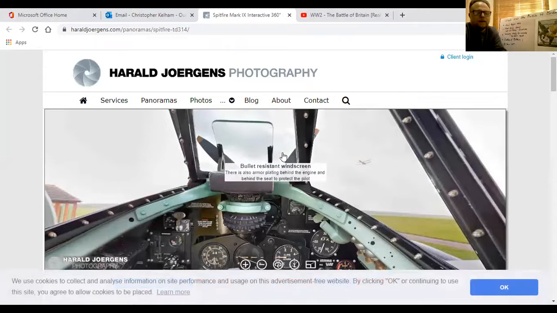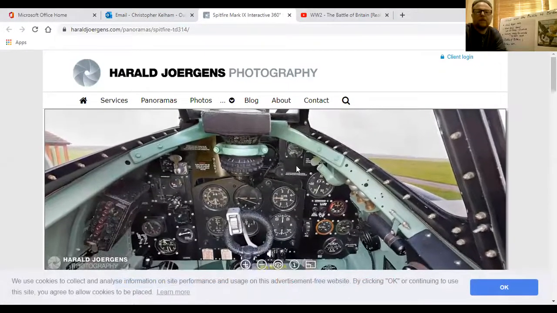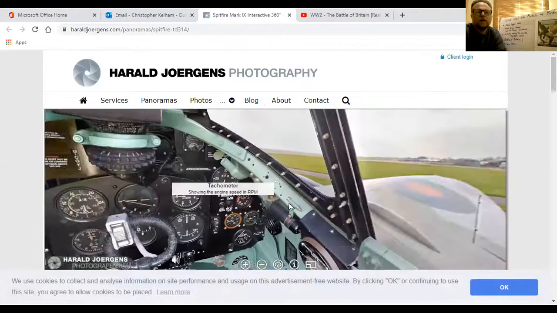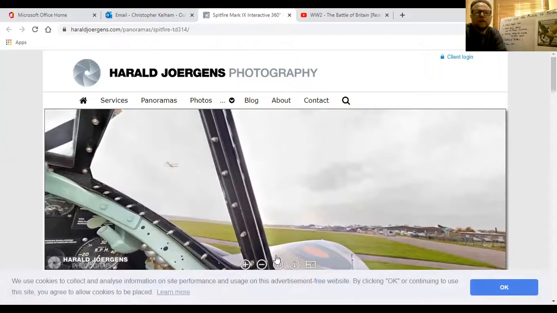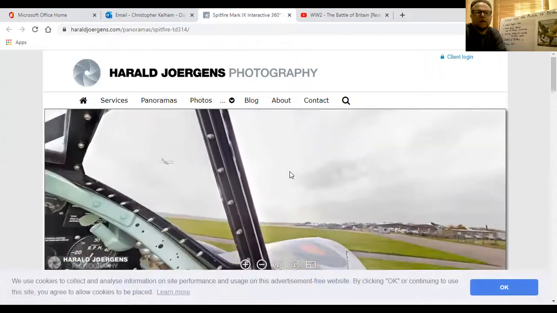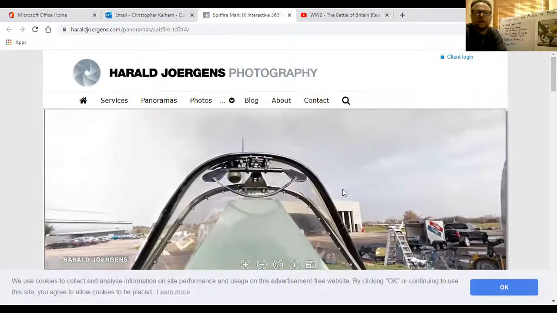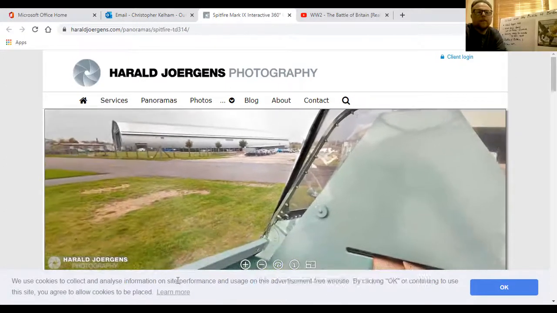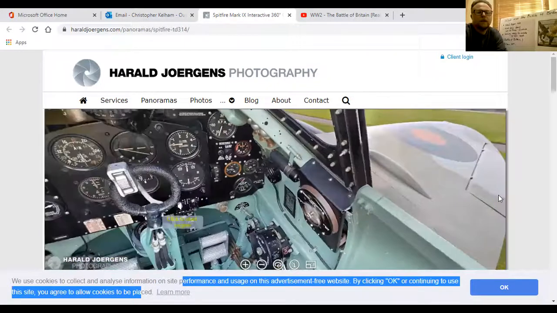This here is what it would look like to be in, but if you click and scroll, you can zoom in and zoom out. You can actually see the wings sticking out. Imagine if you were sat here and you could see planes above, and as you looked over your shoulder, you could see planes coming at you from behind. And you can zoom in if you use the pluses and minuses.